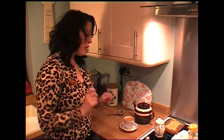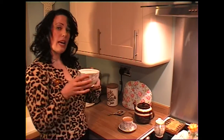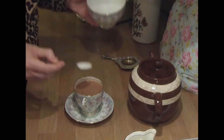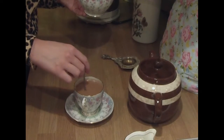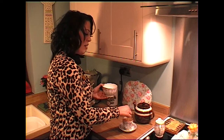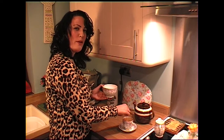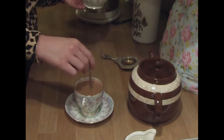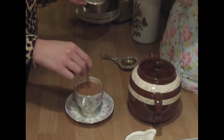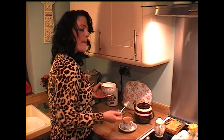That might be a bit strong — you might like a little bit of sugar or extra milk. Here we are with the sugar bowl — add some sugar. Another bit of etiquette: when stirring your spoon, do not hit the sides. You do not want attention paid to yourself when you're out and about. Can you hear that? That's music to my ears — you don't want clang, clang!